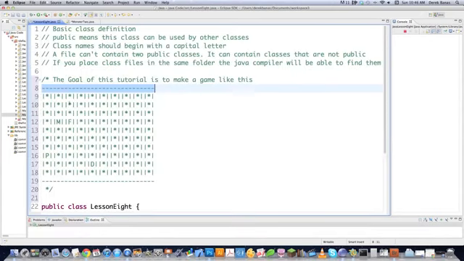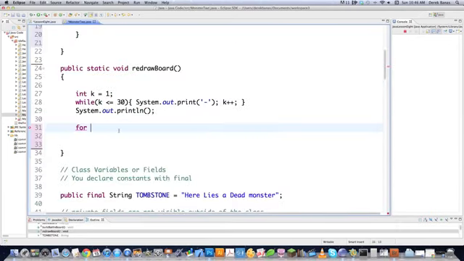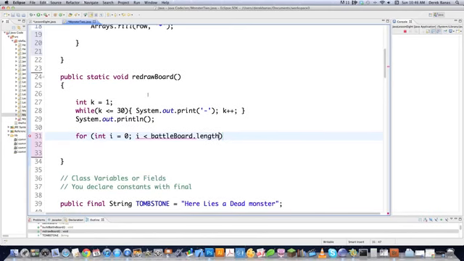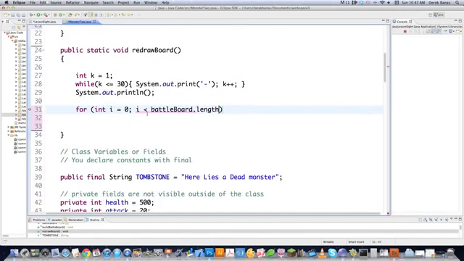So this is basically going to draw all this stuff right here. It's going to draw all this. So I need to draw all that out onto the screen. So I'm going to use a for loop. int i is equal to 0, while i is less than battleBoard.length. And this is how you get the size of your battle board. Now you know from up here it's 10 by 10. So that's what this does. battleBoard.length is going to return the length of the battle board. So how many things are inside of it, whatever.